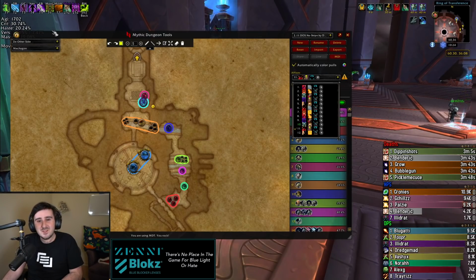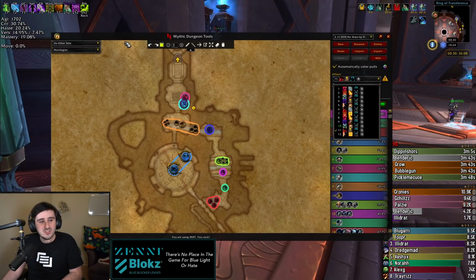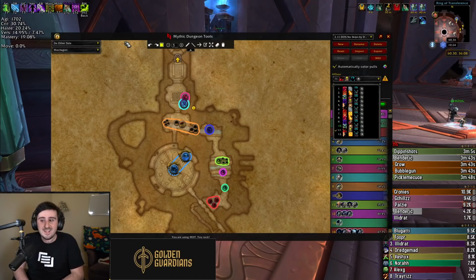Before we leave, just a customary, as always, remember that there are certain mobs that trigger on-death affixes that you might be surprised by, such as in Plaguefall, the Devoted at the end drop Sanguine, and the Slimes in the first room drop Sanguine, so watch out for that.